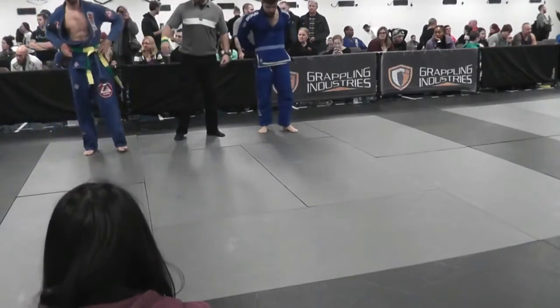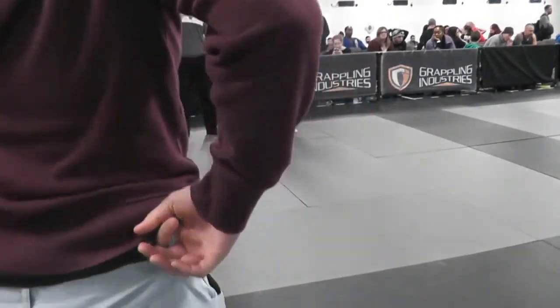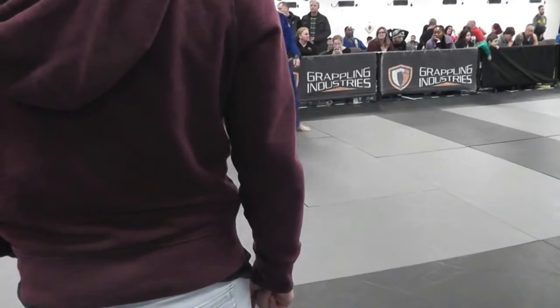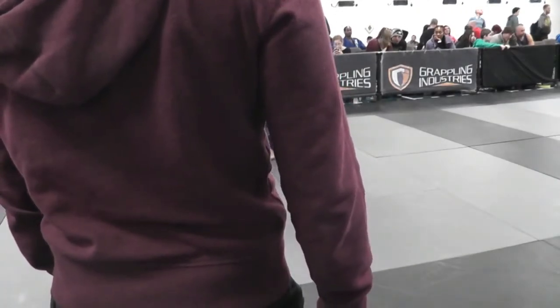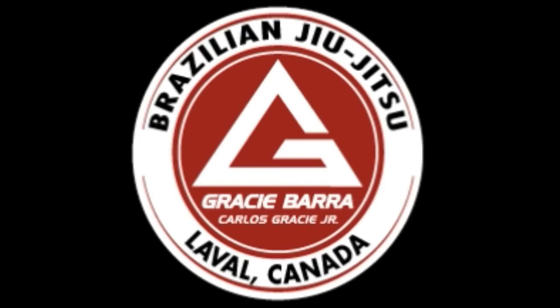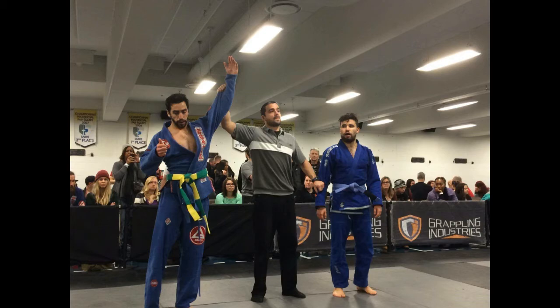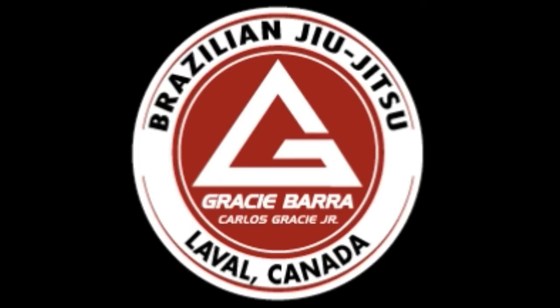Mohanad is a super gentleman. He was way smaller than me — I had about 10 pounds on him. I cut a little weight for this fight and he cut none; he came in at around 151–152 and after I regained weight I was about 162–163. The weight advantage let me move him around, but you make friends in this sport. I'm really happy I got to fight him. We fought again at the no-gi event — great guy, great gentleman. He even gave me some figs because he knew I was hungry. That was my third fight, which put me into title contention for the finals. Hopefully you'll watch the next one — and as always, have fun.